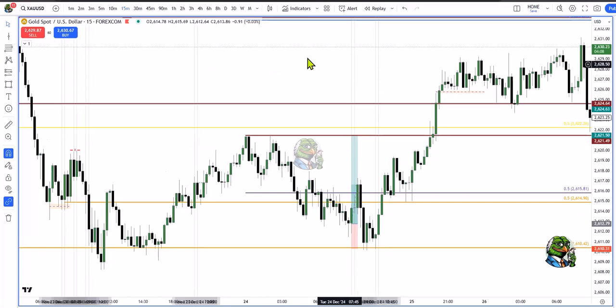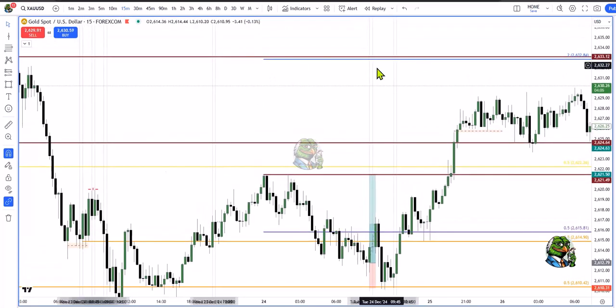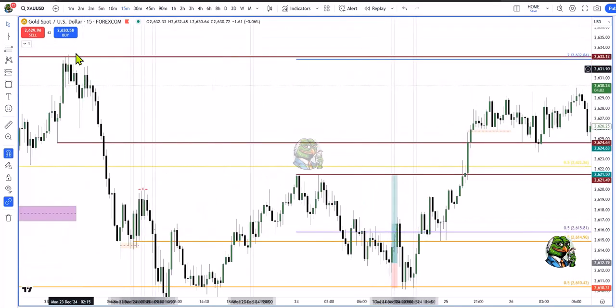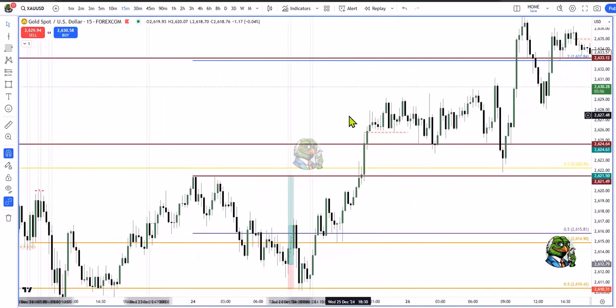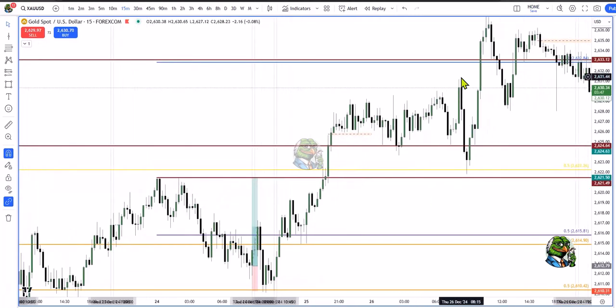And that's where this horizontal line is a little bit higher, right? 2634 right there, which is Monday's high. I do believe that's Monday's high. So if we haven't reached the liquidity pool that we're targeting as per the trade plan, then we're going to be looking for continuation setups. So on Thursday, the market was closed on Christmas Day, so this is after Christmas Day. Again, we have 2 down candles. Well, in fact, we have 3 down candles.